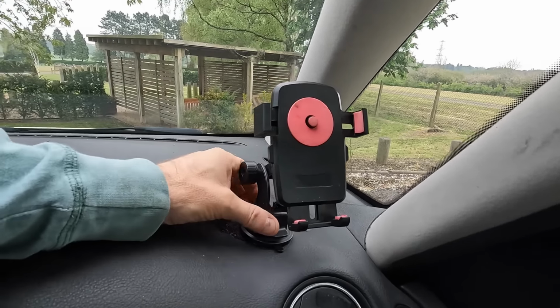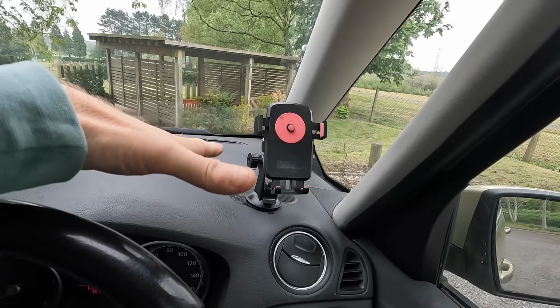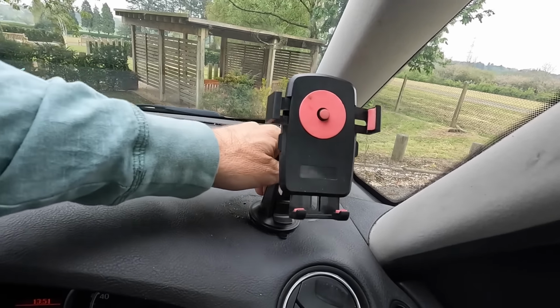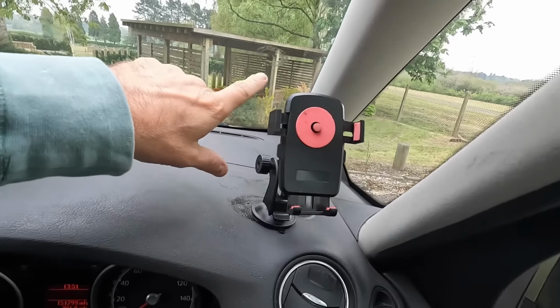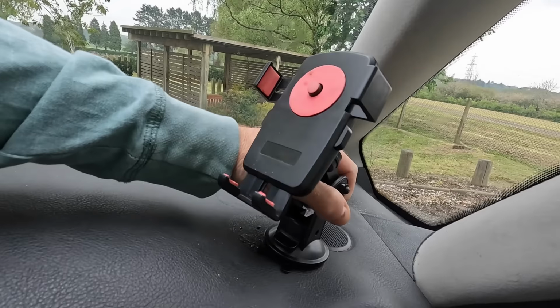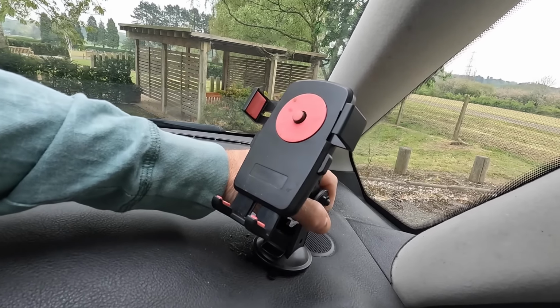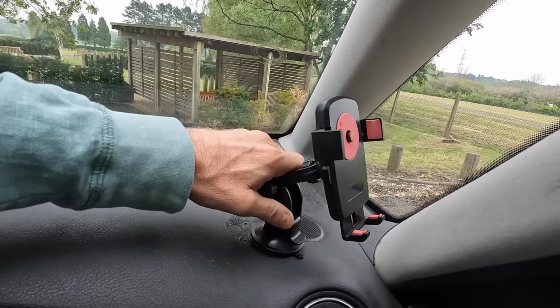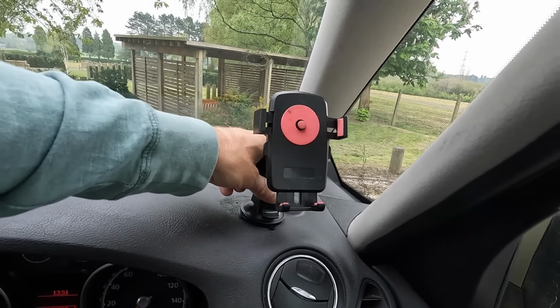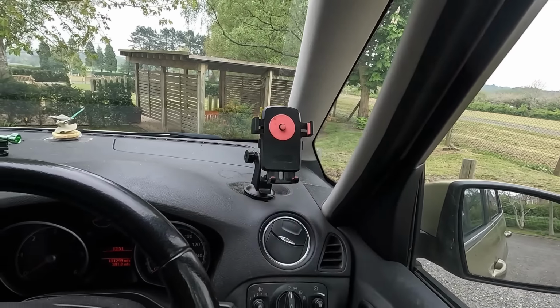Yes, the damn phone holder that I use to hold my phone so I can use my sat nav. It's an absolute atrocity. Look at the state of the mess around here. It was on the window, it glooped all over the window, but the worst of it is, in the morning you set it to north, and by the end of the day it's set to south. I can't use it, and that's not to mention the amount of times it's nearly fell off while I'm driving and I've had to catch my phone. So it needs a serious upgrade.